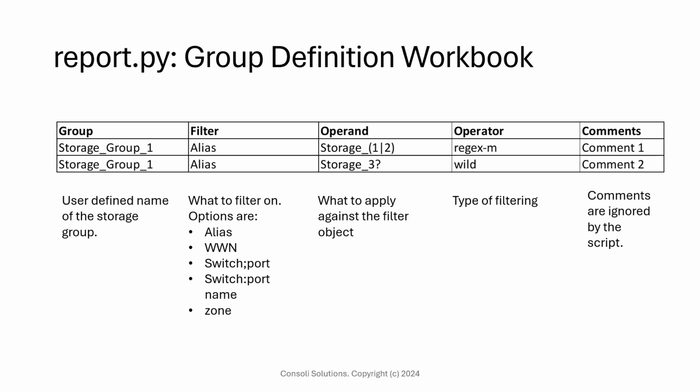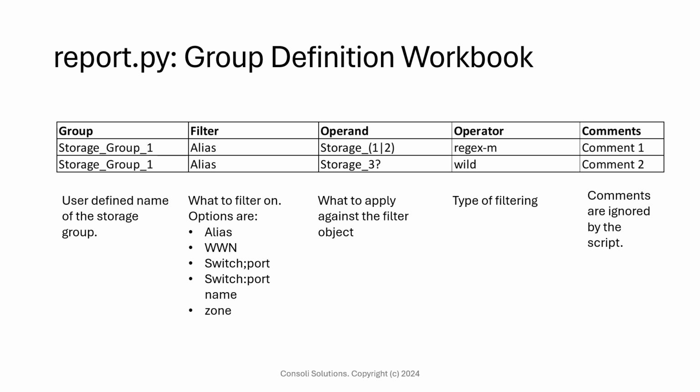So my advice when creating this workbook is just copy the group's workbook that's included in the Brocade REST API applications and edit it to suit your needs. Again, there's an instructions worksheet with some details. So the first column to look at here is the group. Any length of printable characters is supported. If the same group name appears more than once, the group is added to.